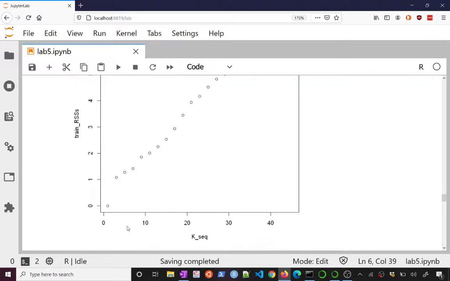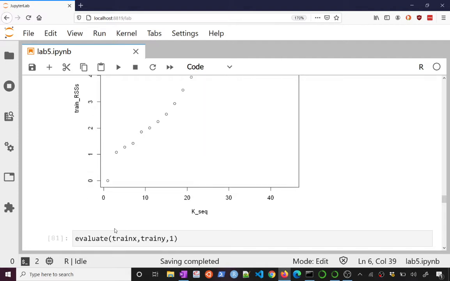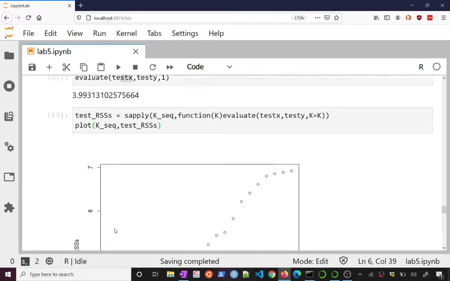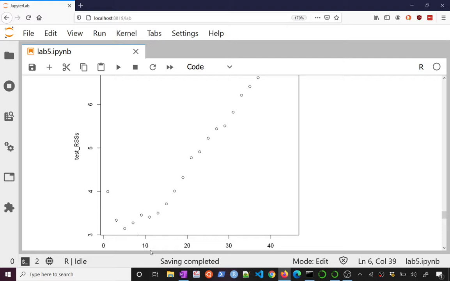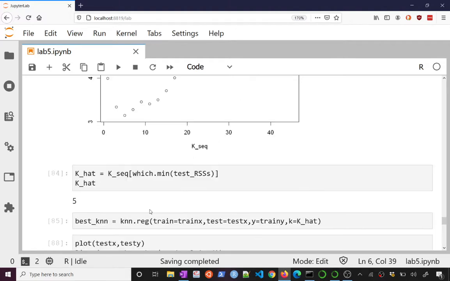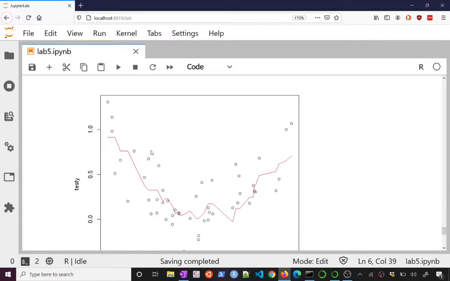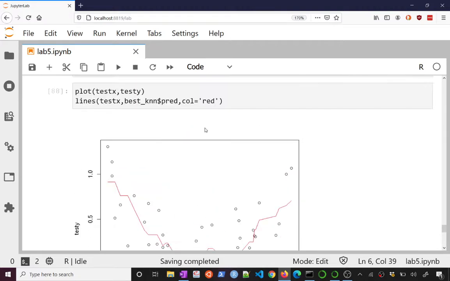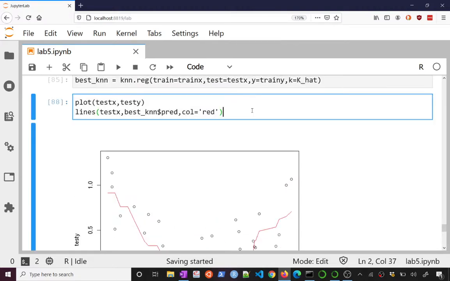And you can see that my training RSS just gets driven down as K decreases, so it's not a great way to choose the value of K. If we instead use the test RSS, at least in this case, you're going to choose something that's not identically 1. It looks to be about 5 here for this data. And you could fit that model and plot it there. So I'll stop here. Next time we'll talk about cross-validation and nested cross-validation, how to do that.